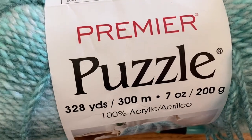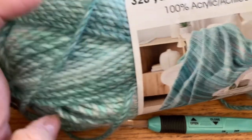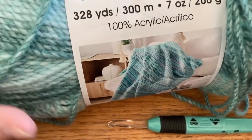Someone wrote a comment on one of my videos and asked me to make a blanket in double crochets, and that she loved me, and that just tickled me, and I had to tell everybody I know. So I'm gonna do this in double crochets.